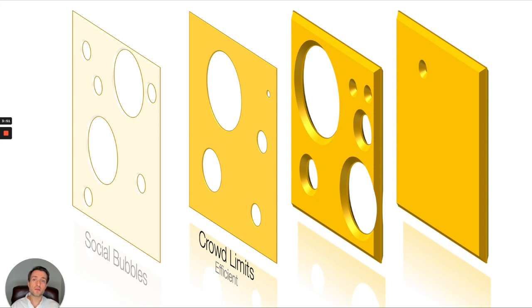Crowds are by far the biggest contributor to the spread of the virus. So if you limit crowds, it's not that expensive, but it's going to stop a lot of infections. The second one is activity closures, such as closing bars, clubs, schools, restaurants, shops. These are very expensive. You can see that that slice of cheese is very, very thick, so you really should be avoiding it, especially because, depending on the activity, it's not going to be a huge contributor. Normal shopping, for example, doesn't contribute that much in the spread of the virus.